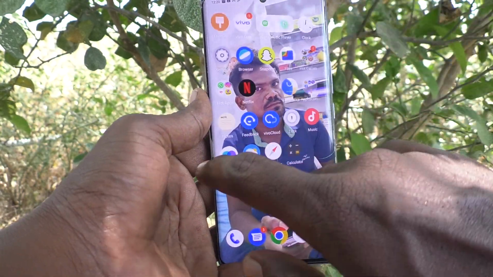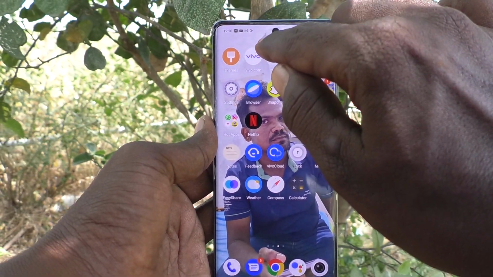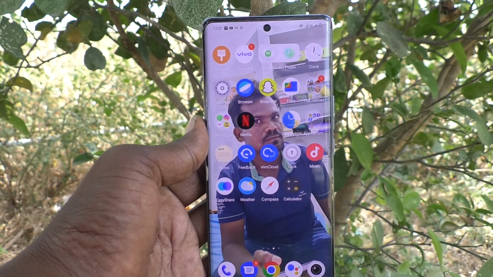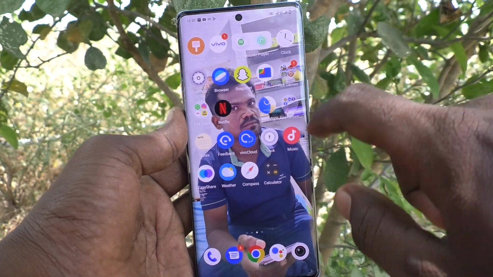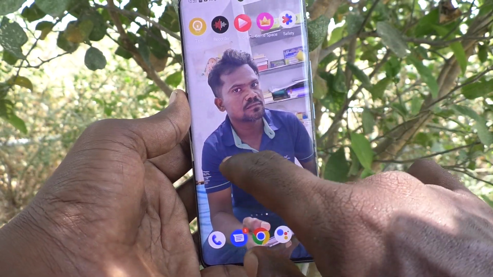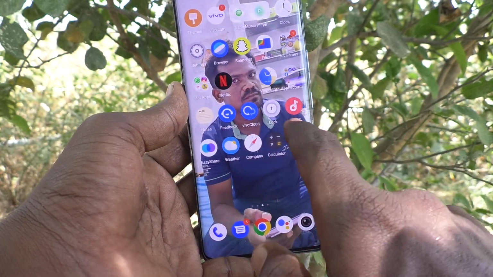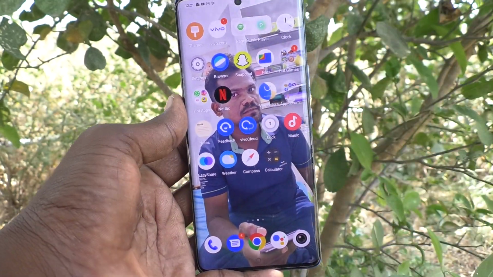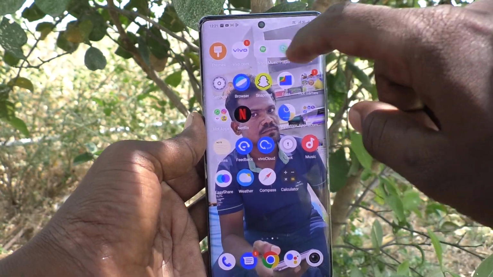Go to the home screen and see here in Vivo icon, this number badge is showing, that is one is rounded over the corner. Okay, so here also one is showing. So that means one notification it has. Okay, and no other apps are showing notifications, so only these two have notification, and that notification icon has numbers over it.